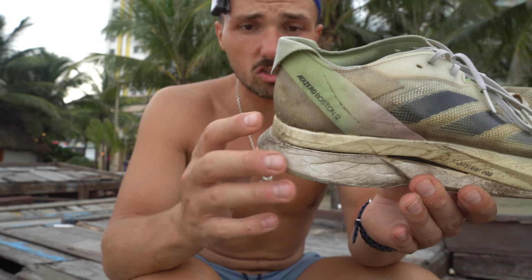So the actual heel and the sole consists of a few parts of foam inserts, whatever you want to call them, which run two bits along the heel. I don't think they connect because mine have rubbed off, so I wouldn't even be able to tell if they do. But this part here used to be one whole piece, which is now rubbed off here. This part here is obviously coming off now.